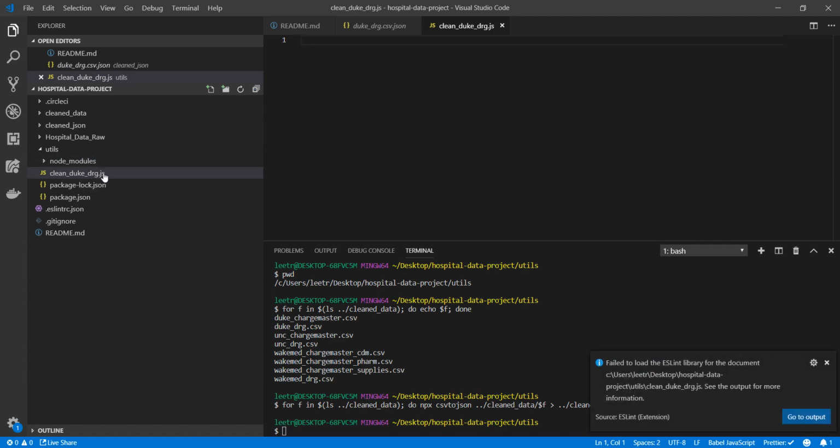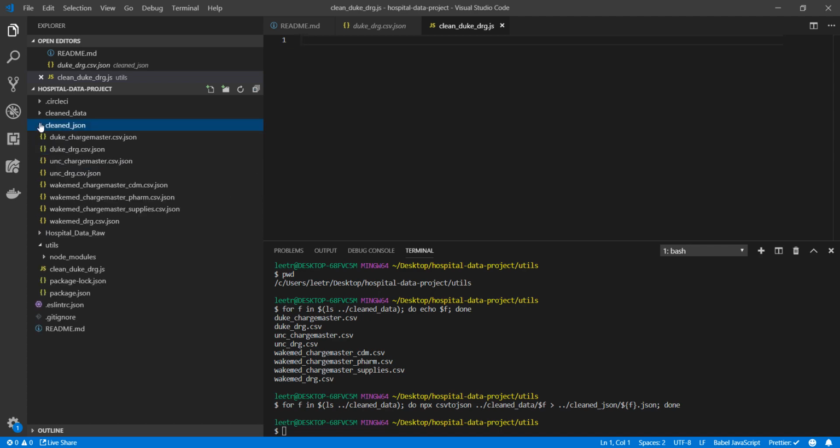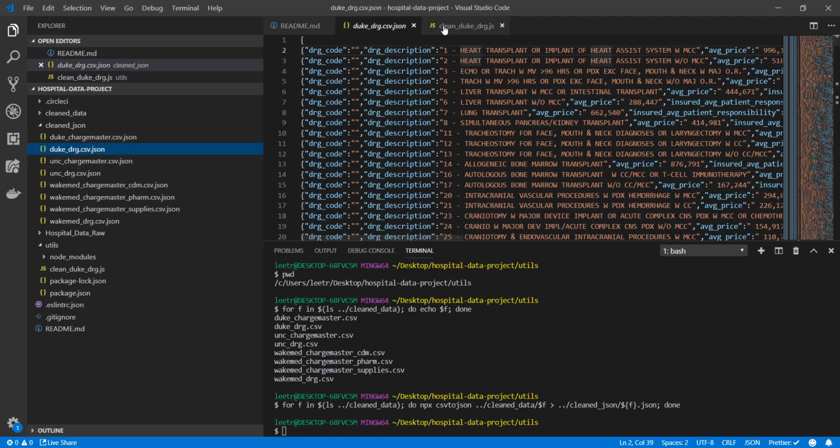So clean Duke DRG. And then my ESLint is mad. That's okay. We're going to write a one-off script to just handle cleaning this file, this Duke DRG.csv.json.